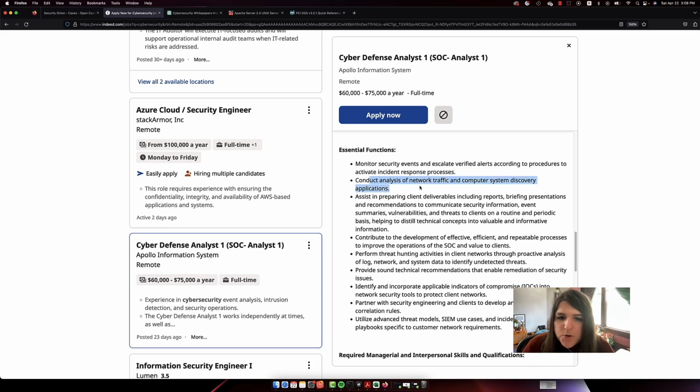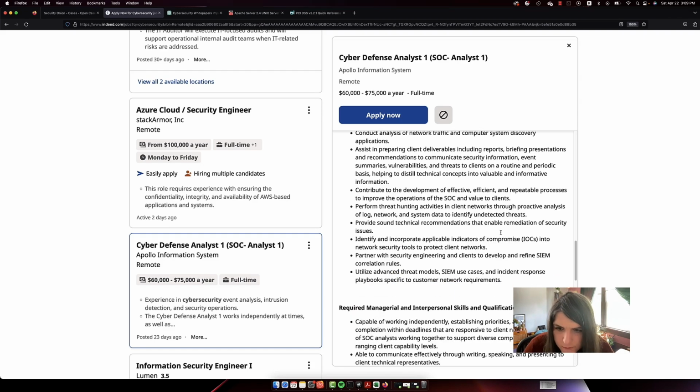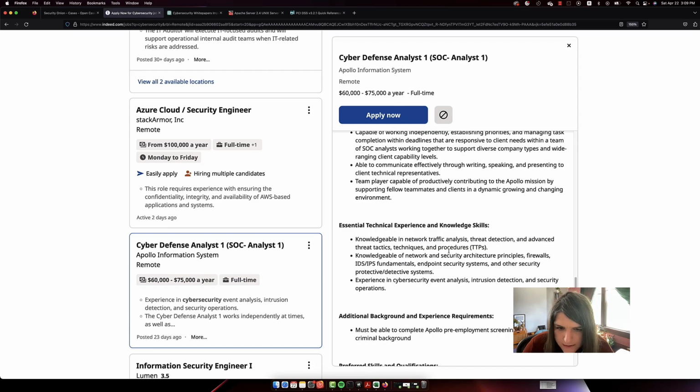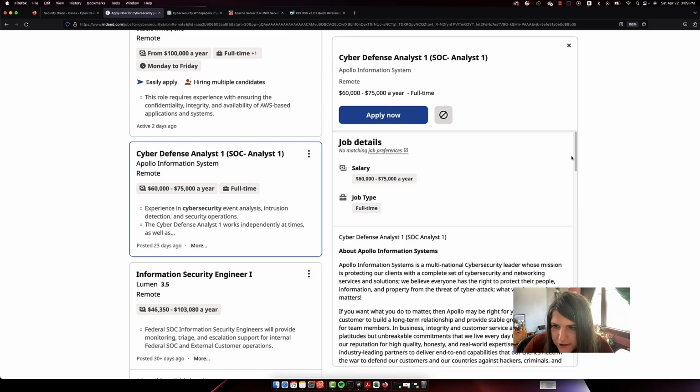Conduct analysis of network traffic. Okay, so you're going to have logs, or maybe you'll be doing a PCAP. All right, so that's documentation, by the way. Perform threat hunting activities. So you may be going through all of these logs to find threats. Now, as a SOC Analyst 1, you may or may not be doing this. Like there are entire jobs just for threat hunting, but if you know how to threat hunt, that is definitely an added bonus to any job you go for. Identify IOCs, which is indicators of compromise. All right, too easy. This one is actually not bad.